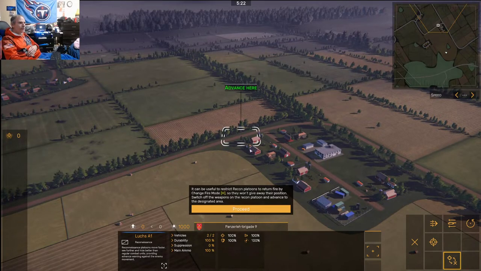It can be useful to restrict recon platoons from returning fire by changing the fire mode to H, so they won't give away their position. Switch off the weapons on the recon platoons and advance to the designated areas.